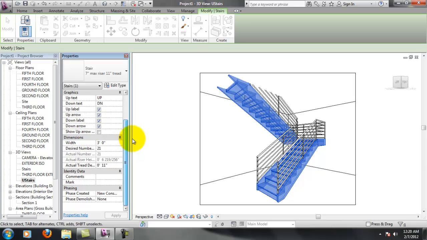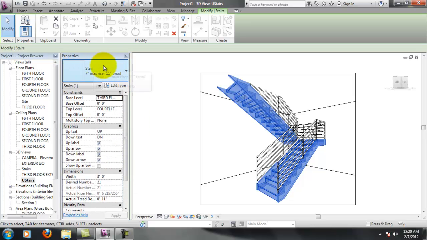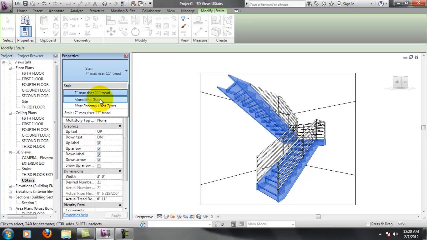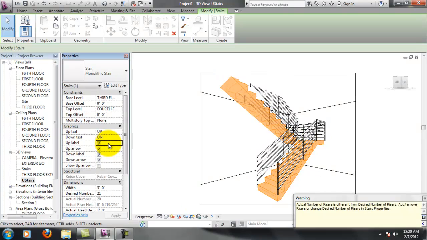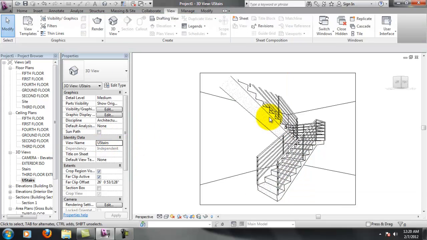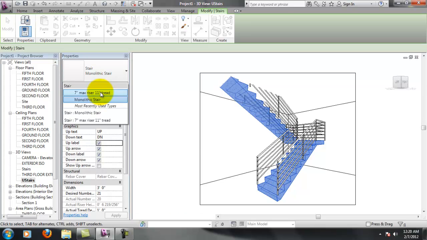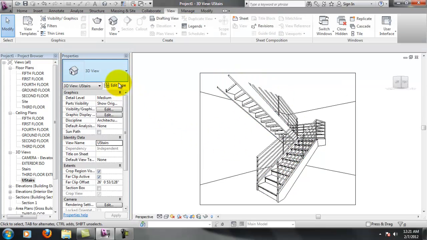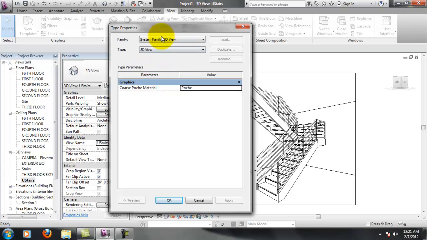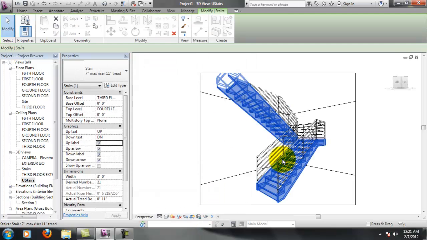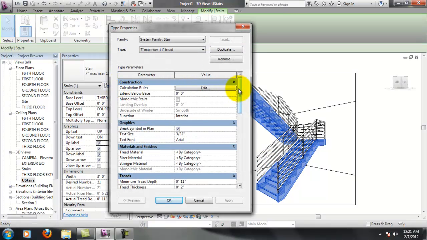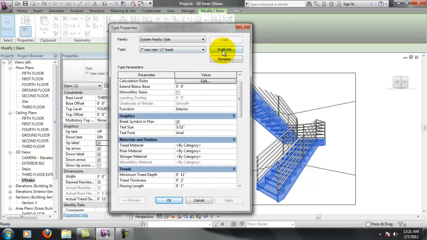Alright, so as every family, believe it or not, we're under the stair of 711 there. There's other families of stairs that we could switch through here. You can see that that fills in the bottom, concrete stairs. Okay, that's if we edit the type. You have to make sure you select stairs first. You can edit the type just as any other family, but again, it's important that if you edit it, you duplicate this if you're going to create your own.